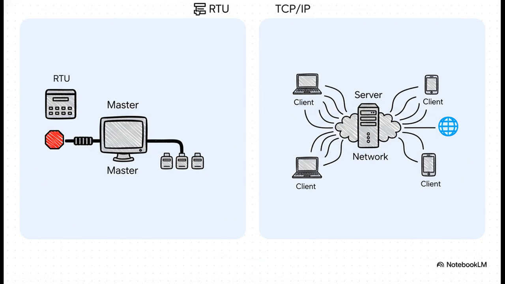And those changes in the model, they have some huge real-world consequences. With RTU, you have one master asking all the questions. That's it. With TCP, you can have multiple clients, multiple different systems, all polling a server device at the same time. RTU is physically limited by how long you can run a cable, while TCP can use the IT network you already have to go anywhere in the building or even across the globe.